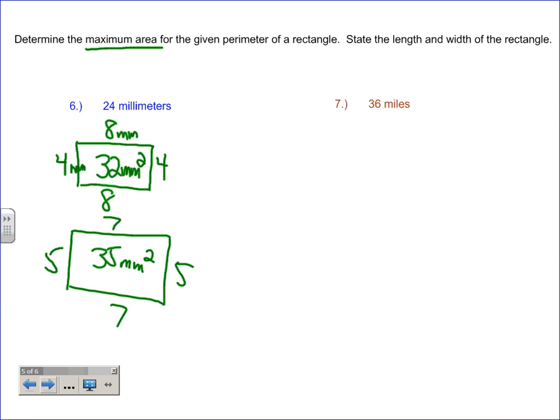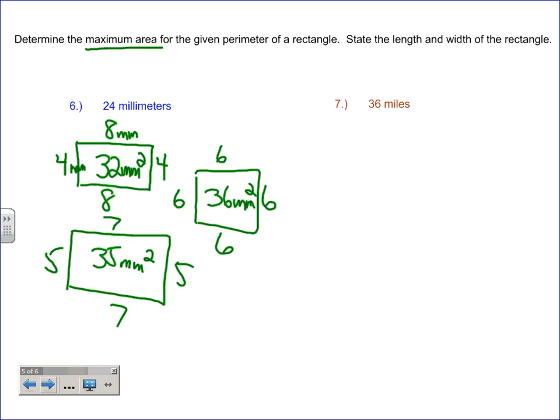Which leads us to the question, can you use 6 and 6? A square is a special case of a rectangle. So is a square still a rectangle? Yeah, it is. It's just a special case. So can we use 6 and 6? We can, but we still don't know if it's better. Plus, we still don't even know if it adds to 24. Do we get 24? We do. And did we beat 35? We did. Can we do better?